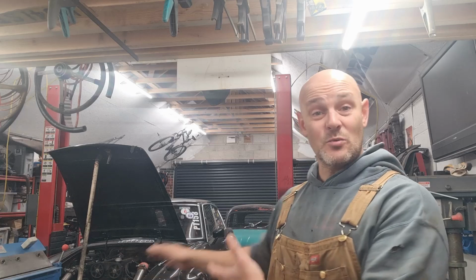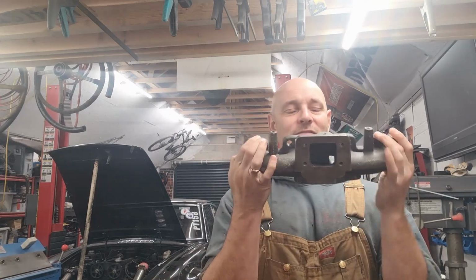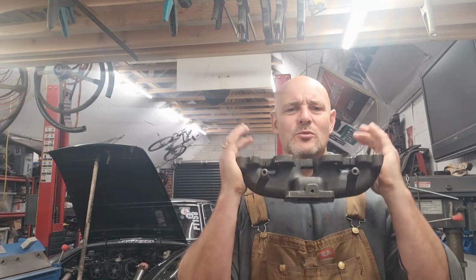It warped at one point. I must have re-welded it at least 5 or 6 times since. It's been fantastic, don't get me wrong, it's been brilliant, but I think now's the time to change it out, especially while the car is kind of disassembled. That's the Taco manifold. Now, I'm not quite sure why they were called the Taco manifold, but that's the name they get given.